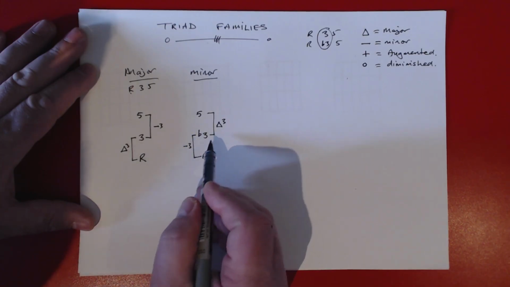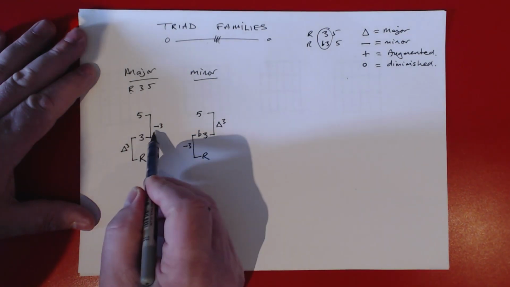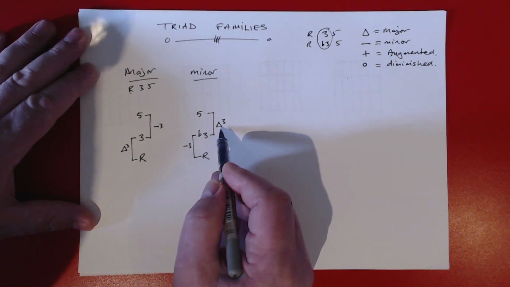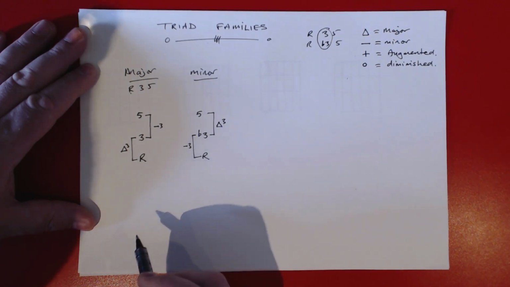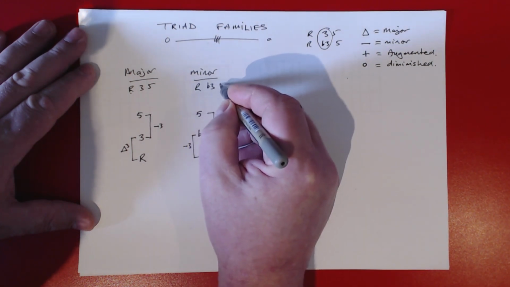Now, that should make sense, because if you think about it, if we go from a major third to a fifth there and we get a minor third, by lowering this one, that widens that interval and makes it a major third. Hopefully that makes sense there, guys. The formula for this is root, flat third and fifth.